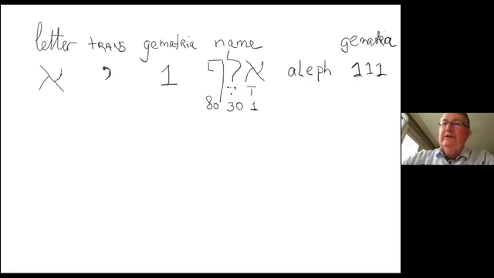We first have the letter, how to write it. Then you have how to transcribe it. It's a comma that goes from left to right to left again. The gematria of the number. The name of the letter, Aleph. And the gematria. And I need to put an extra column in it, because the next line will be much shorter, but the next line is also the meaning. So the meaning is an ox or the head. You need to put an extra column over there.